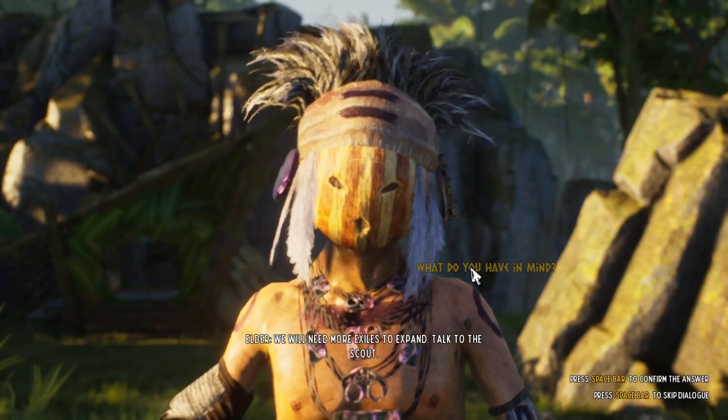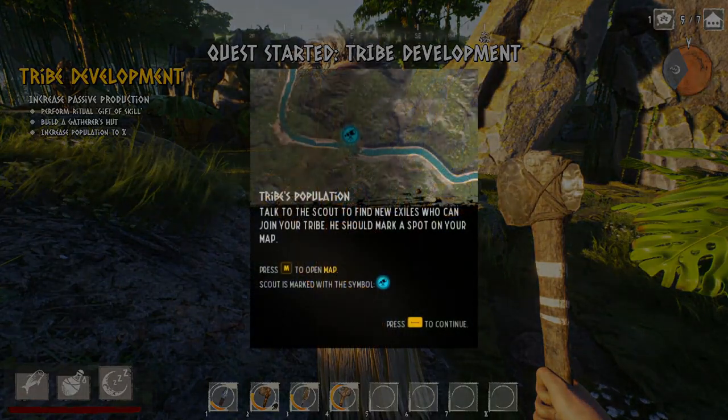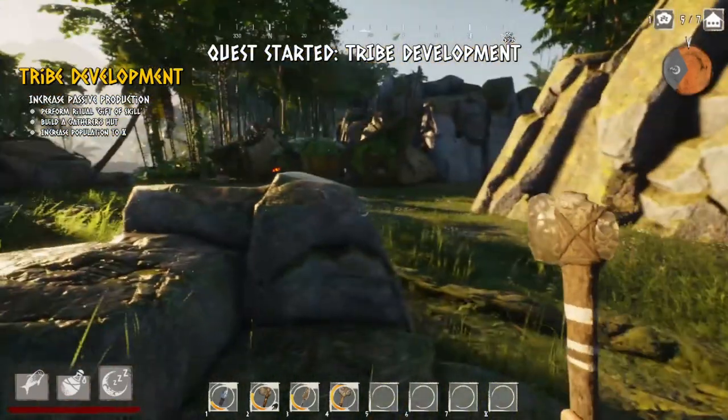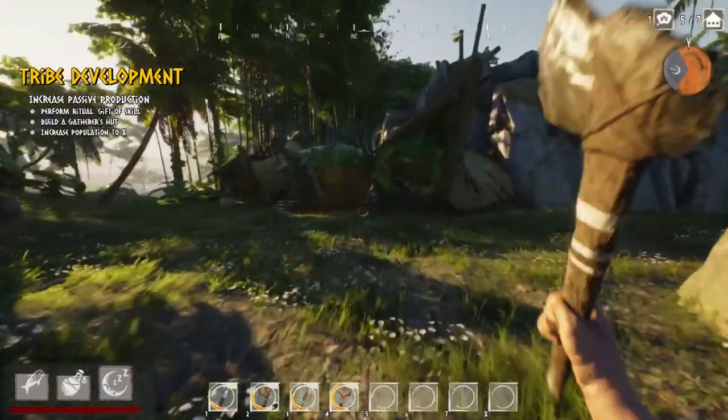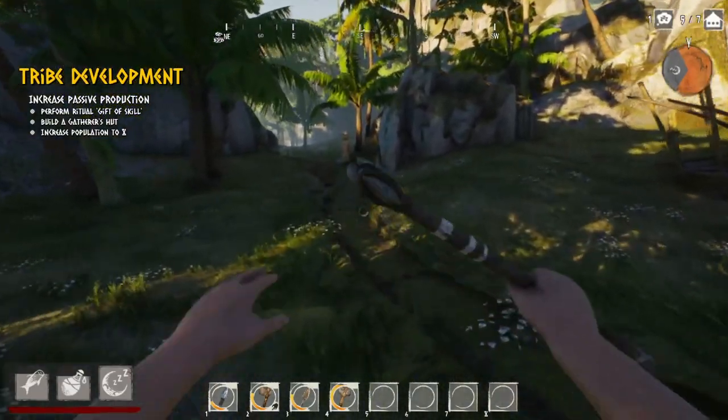Okay, we need a gathering hut now. And that will be, I have to go to the cave first. To tribe development, perform rural gift seek, build a gathering hut, increase the population. So, talk to scout, find the new exiles who join the tribe. Okay. Thing is, I want to go to the cave first. It's telling me to talk to scout first, but I want to go to the cave first so I can get the expedition hut.